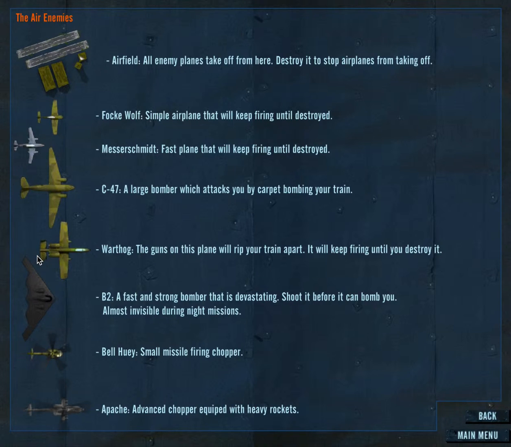Oh, yeah. The A-10. Warthog! The Thunderbolt! It's an attack plane, designed for ground assault. Nasty! B-2, a fast and strong bomber that is devastating. Shoot it before it can bomb you. Almost invisible during night missions. Okay. Stealth bomber.